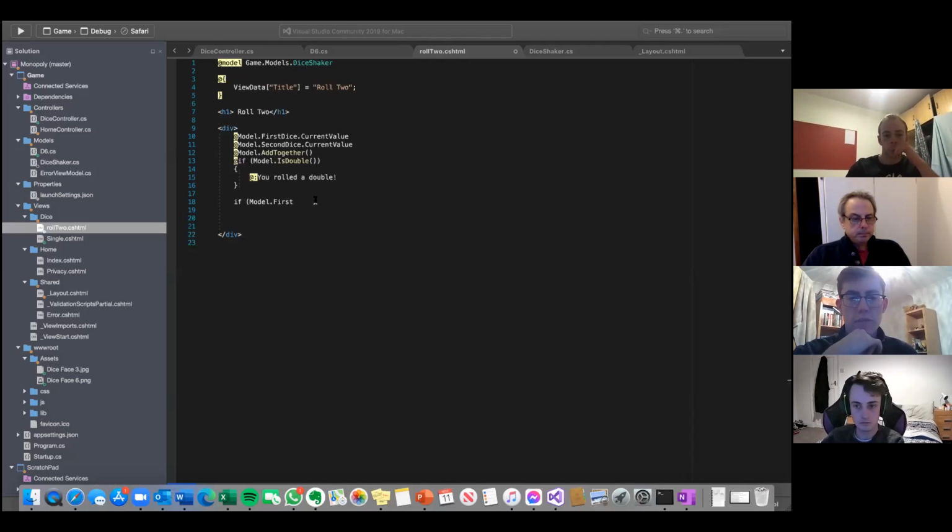As it's in Razor, you need the at symbol first. So if model is, and then first dice. Oh no, sorry. Remove that all the way down to the dot. You've got that right there. Dot first dice and the parentheses at the end there.